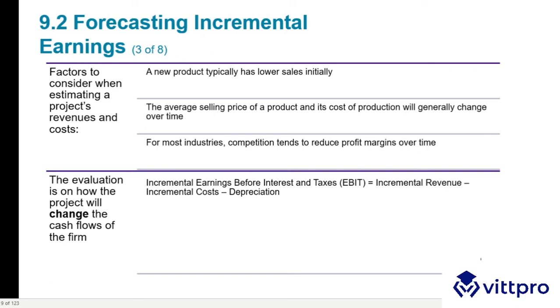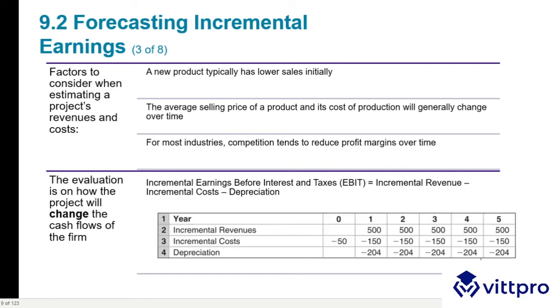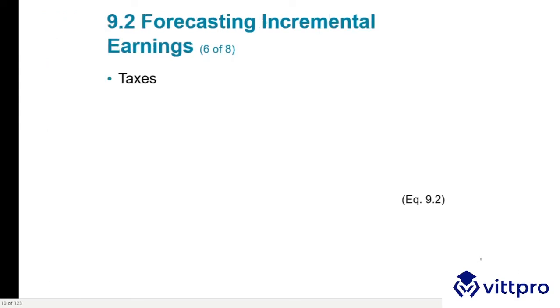So we need to calculate the incremental earnings: incremental revenues, incremental cost minus the depreciation, incremental tax. The firm may have, let's say, a tax holiday, right? In that case you cannot consider the tax as a cash flow point because you are not paying the real tax. And sometimes you have previous accumulated losses, where you can adjust the income of this project against the previous losses. In that case again you don't have to consider the tax benefit because you are not paying anything. That's the way. So you have to look at the reality of the organization, what we are actually doing, right?